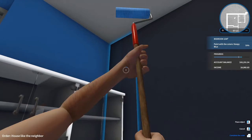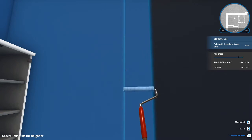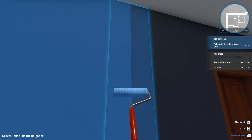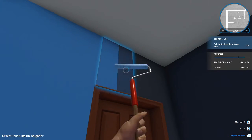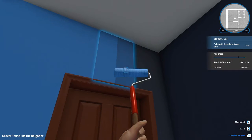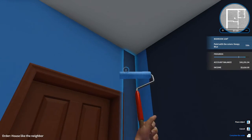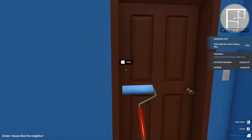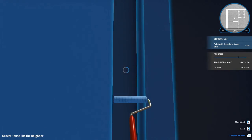Okay, we gotta cover the pretty dark blue walls. Didn't want to, but no, we have to. Oh man. Alright. And then the second color that they made was a blue that almost looked like this one in the bucket, but a little bit darker. And it was still nice. Okay, that one's empty, so we might have gotten just the right amount of paint with a little bit left over to sell.